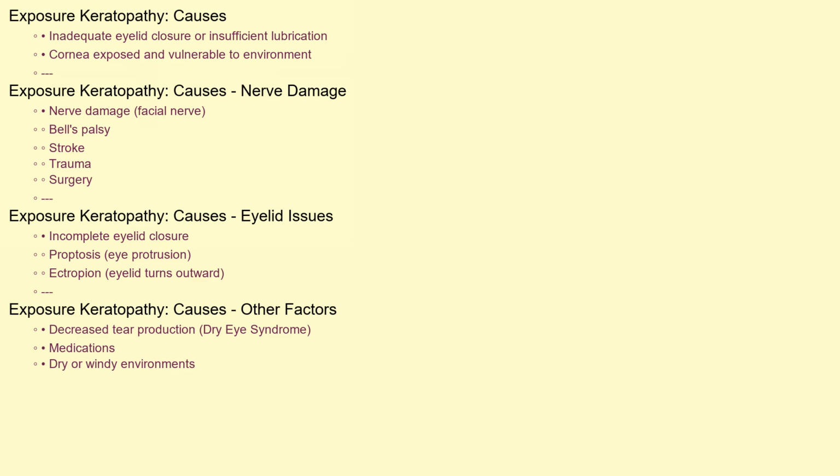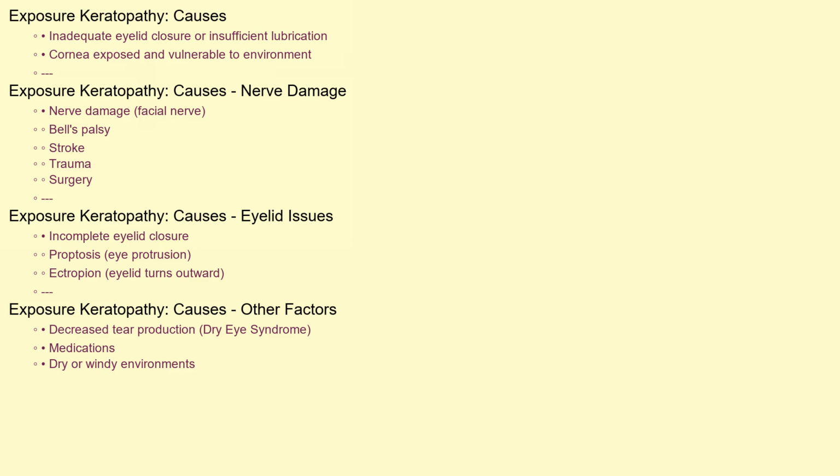Exposure keratopathy, at its core, is caused by inadequate eyelid closure or insufficient lubrication of the cornea. This leaves the corneal surface, the clear front part of your eye, vulnerable and exposed to the environment. Several factors can contribute to this. One primary cause is nerve damage, particularly to the facial nerve, which controls eyelid movement. This can occur due to Bell's palsy, stroke, trauma, or surgery.